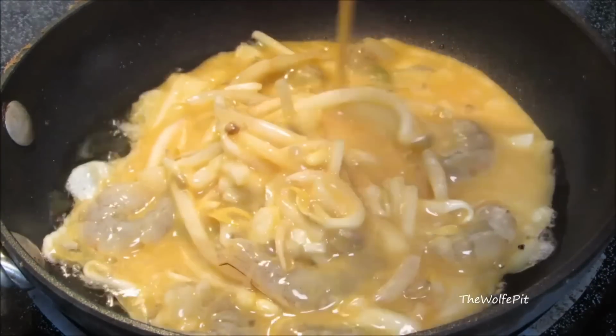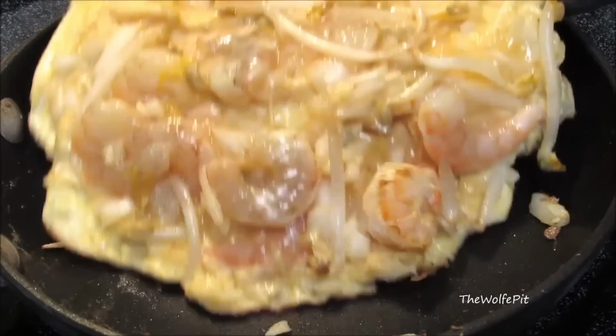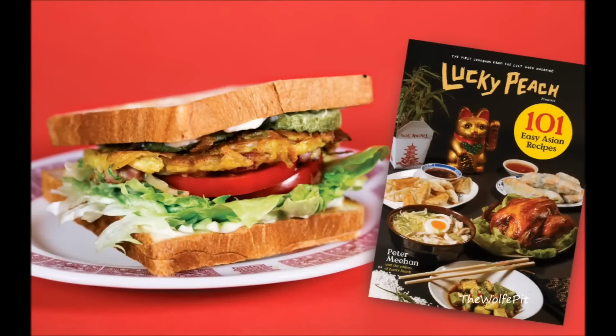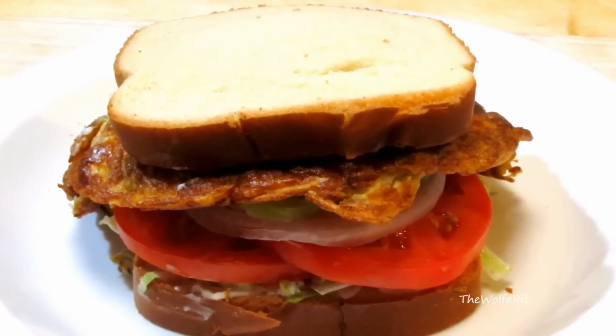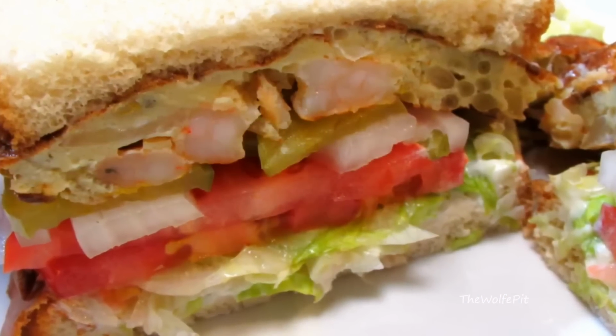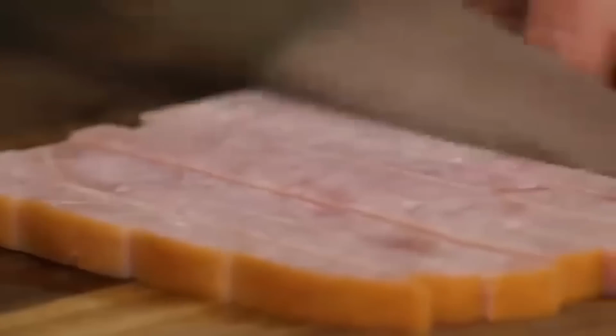Explore the delectable fusion of flavors with Foo Young Sandwiches, where the essence of American and Chinese culinary traditions intertwine in a mid-20th century culinary marvel. This one-of-a-kind sandwich experience features an Foo Young patty crafted from delicately beaten eggs intertwined with a medley of vegetables, often complemented by additional proteins such as savory meats or succulent seafood, all nestled atop a bed of freshly toasted bread or a soft bun.